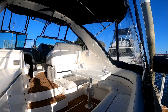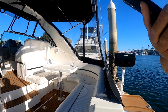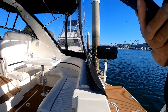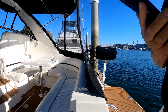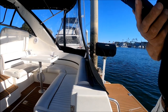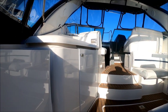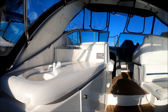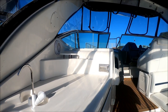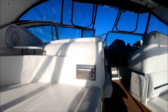Immediately upon entering the vessel we have a nice U-shaped seating with storage underneath and an additional speaker — got to have music. That table is removable for more space, or it can be lowered to make a sun pad. Right here we have our wet bar, and the refrigerator is about four and a half to five years old. And there are our 110 outlets — gotta have some power.